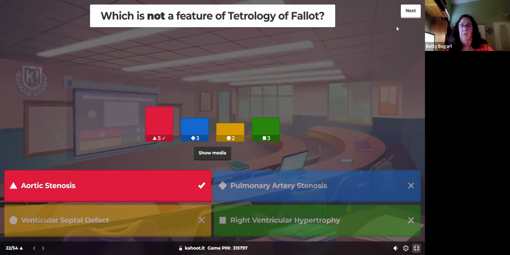What do we do for tetralogy of Fallot? And there's something a nurse can do, don't need an order. Tetralogy, you'll be told to do it. It's what we call knee chest. We take their knees and push them to their chests, whether on their side or on their backs.